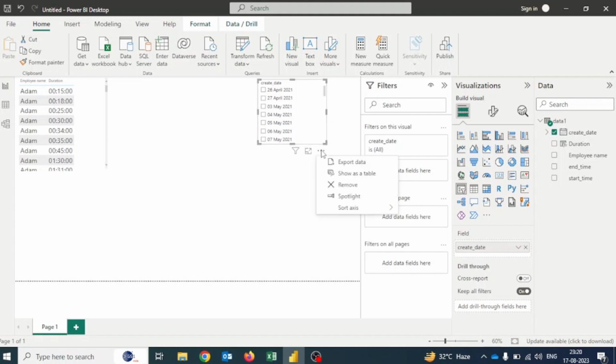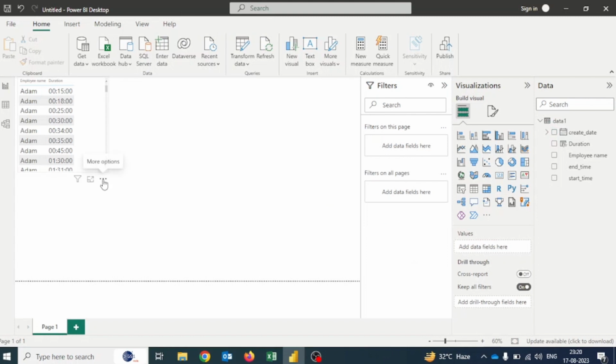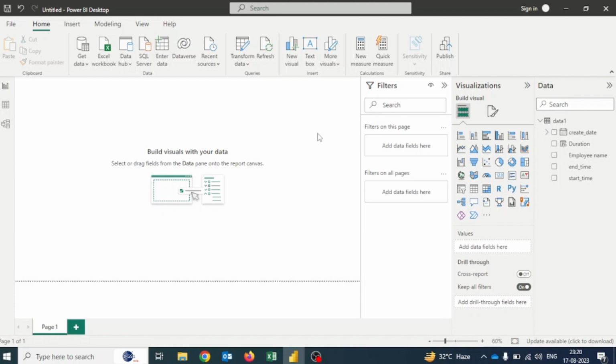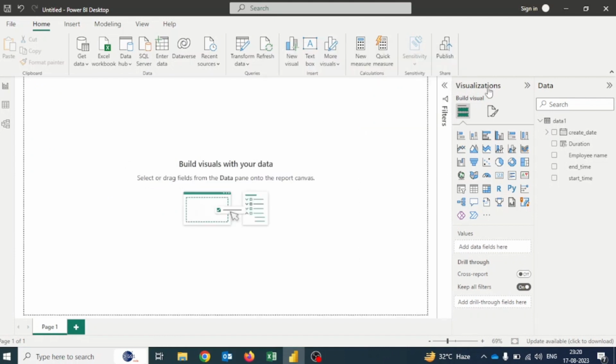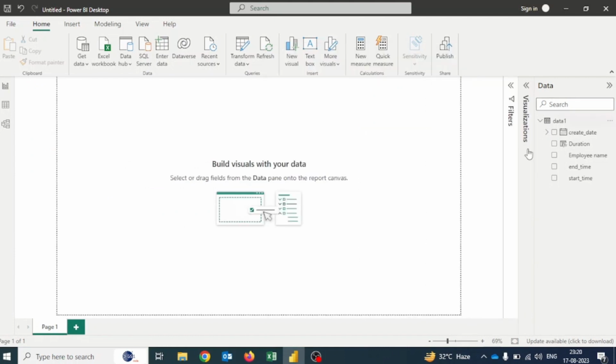Let me remove this table and this table. Now what is my objective? I want to see the summation of total hours that a person worked, and I also keep the duration here.